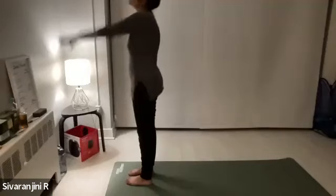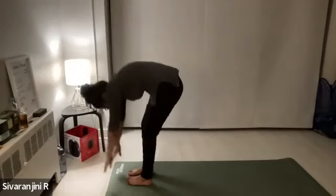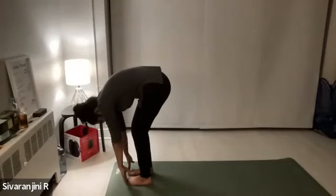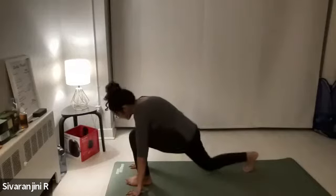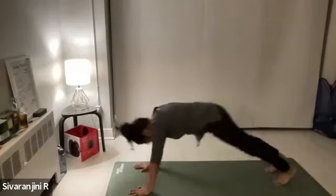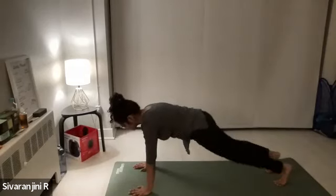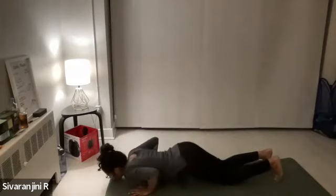Okay, let us come to the front end of the mat. Breathe in, arch your spine, look up. Breathe out, bend from your lower back to Padahastasana. Breathe in, right leg back, toes stretched. Breathe out, Adho Mukha, downward dog. Breathe in to plank. Breathe out to Ashtanga.